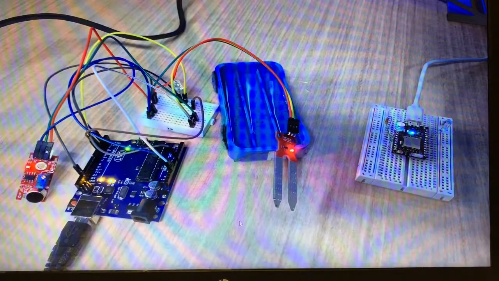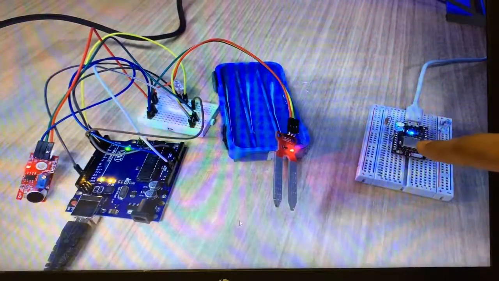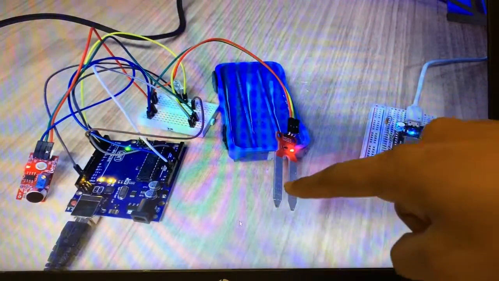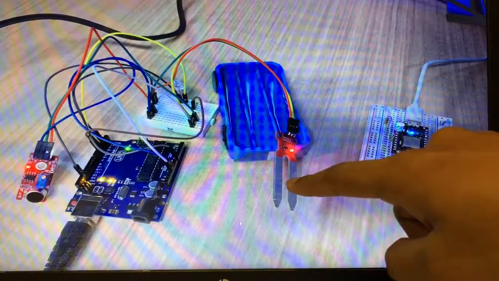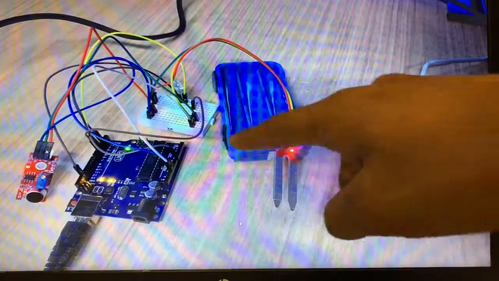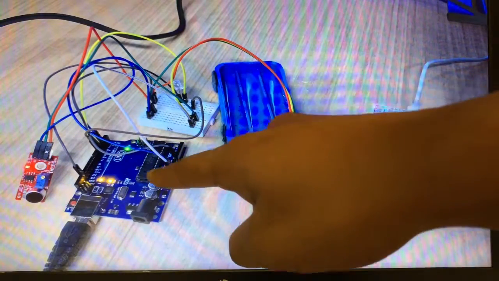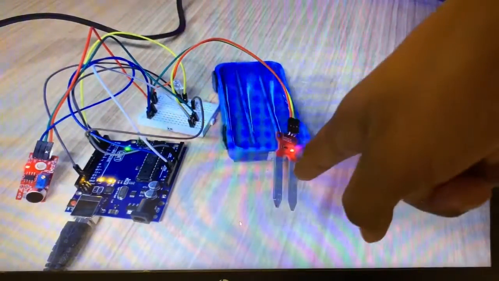Here are the parts I used. As you can see, this is a Photon Particle over here and the soil moisture sensor to check whether the plant needs water or not. Here I used Arduino to connect the soil moisture sensor.